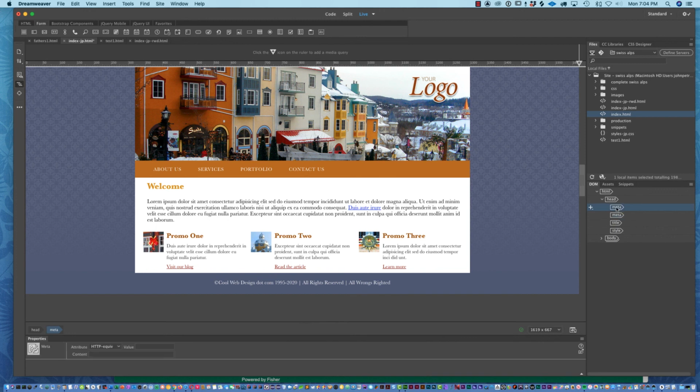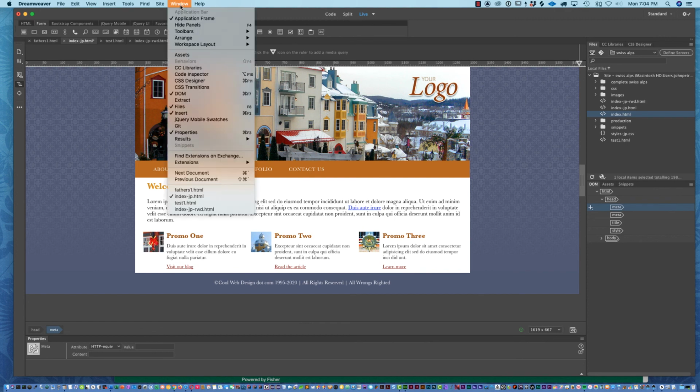When you click on these guys, you can see down at the bottom in the Properties Inspector, it gives you the attribute values. And if you don't have your Properties panel visible, remember that you can go up to the Window menu and go down to Properties and click there.